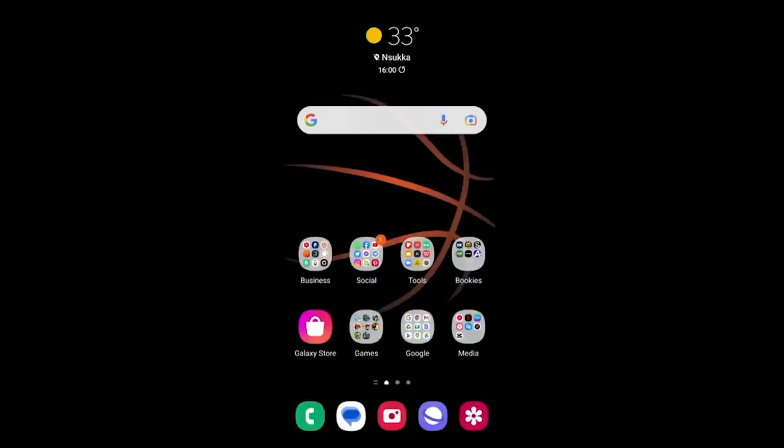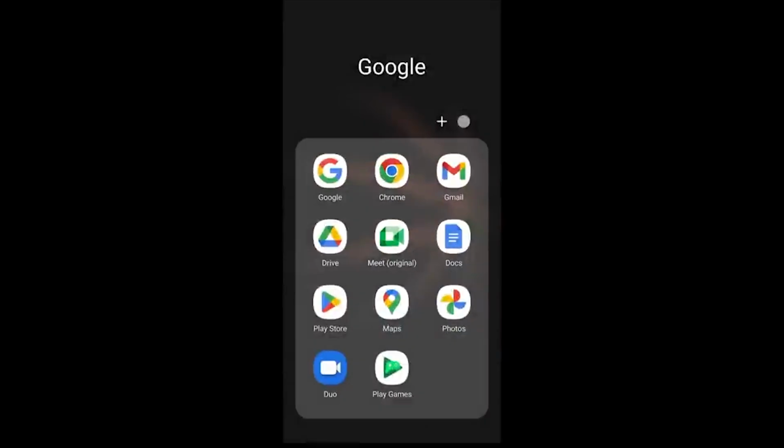So what I use is something called Dingtone. I've always talked about Dingtone in most of my videos. Some of you guys who have been following me for long should know. But what you do is you go into the Play Store or the App Store, first of all, depending on which one you use. For me, I use an Android device, so I use the Play Store.